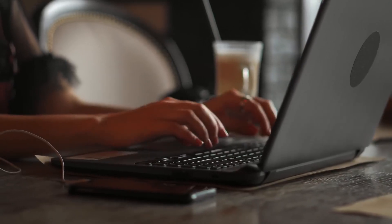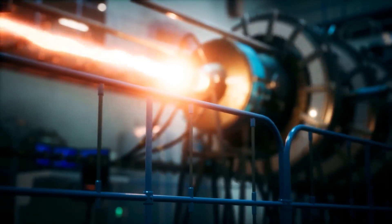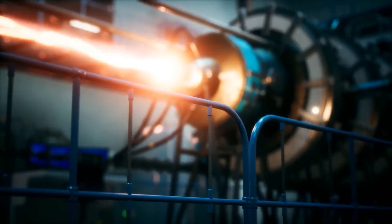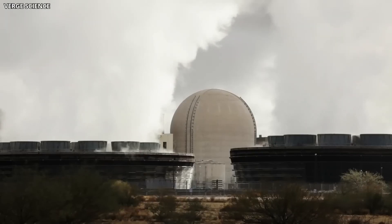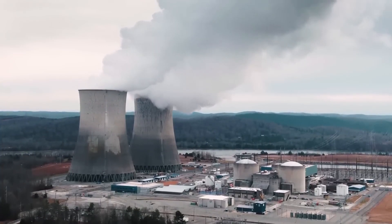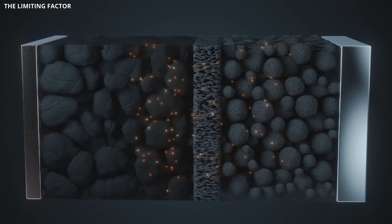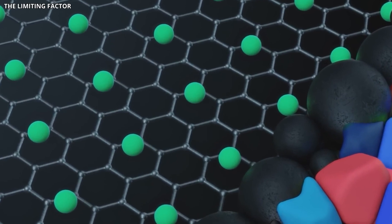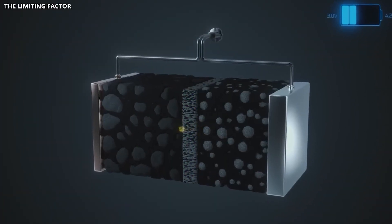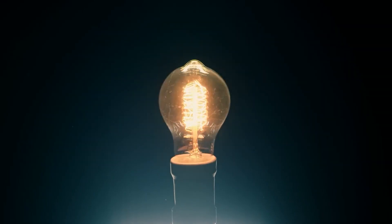Extracting nuclear power and using it to power your phones, laptops, and cars may seem like a crazy idea considering the PR that nuclear has received over the past few decades. However, if we step back and look at the facts, nuclear power is one of the safest forms of energy generation. According to research by the International Energy Agency, several prominent energy sources were compared in terms of fatalities per unit of energy generated, examining the full life cycle from extraction to post-use, including deaths from accidents and long-term exposure to emissions or radiation. Coal was the most deadly energy source, and nuclear was found to be the safest.